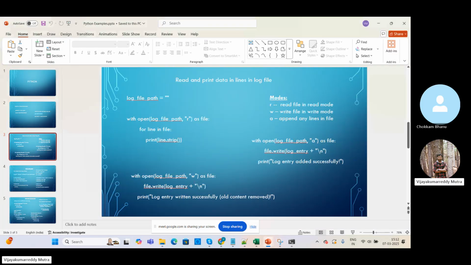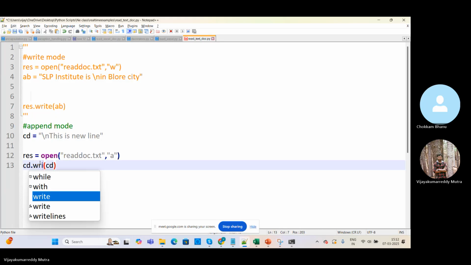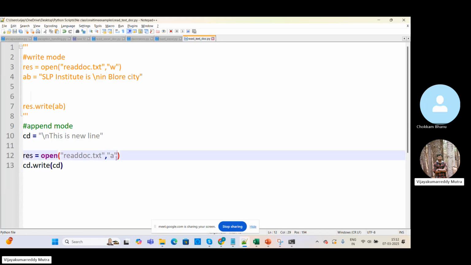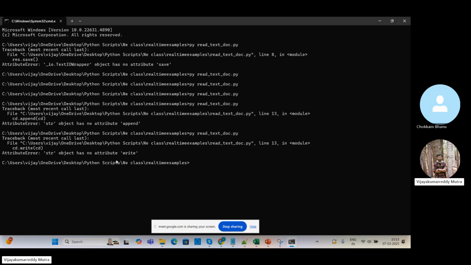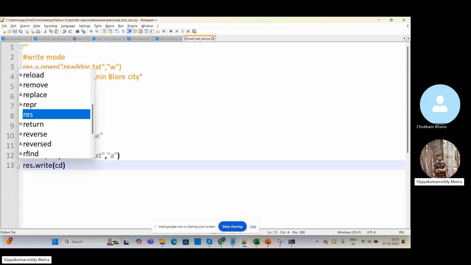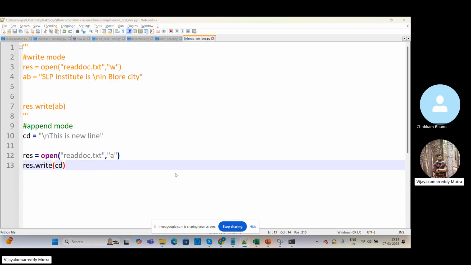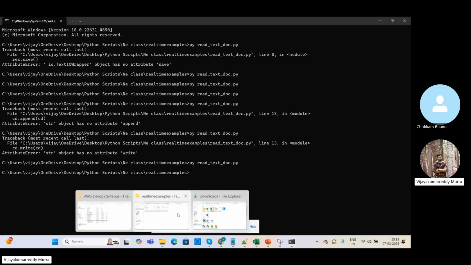Okay, let's see what is happening. Here we need to use the same write method again, guys. Don't use append. But how are we opening the file? In append mode. So if you use the same write method, it will append the line, so it won't override the existing ones. Okay, that's cool. Just go to the file again. Sorry, guys, I need to use object write instead of cd. Okay, fine. It is fine. Just go to your file again.